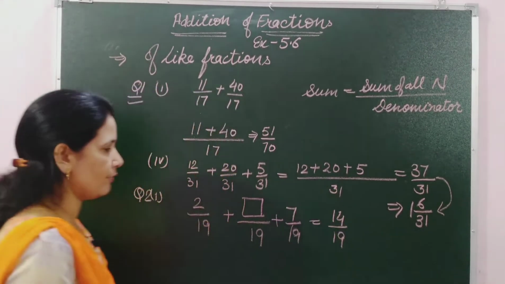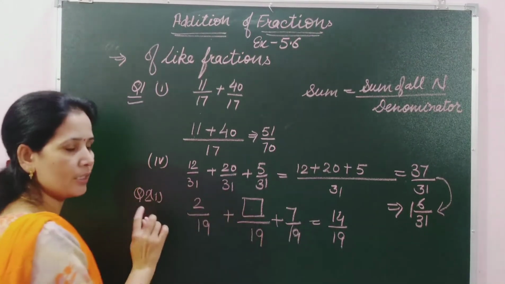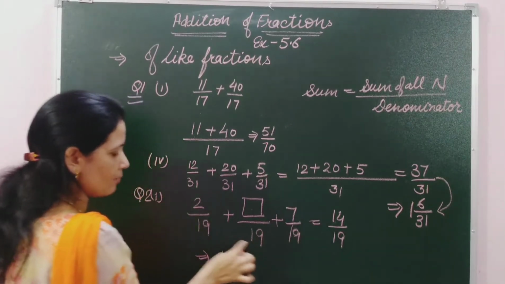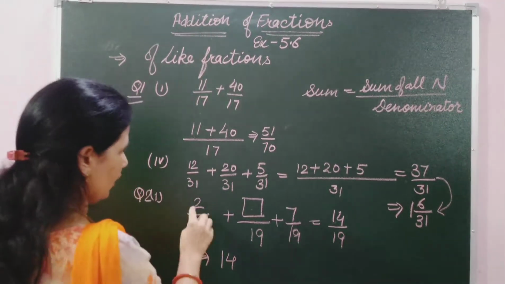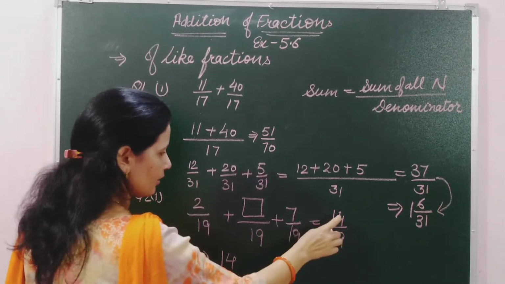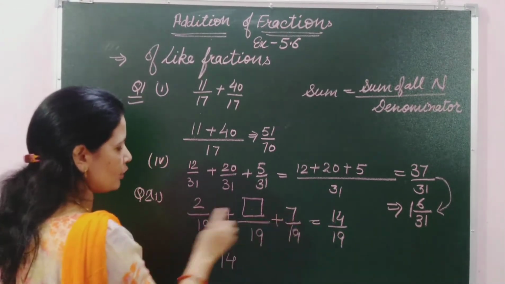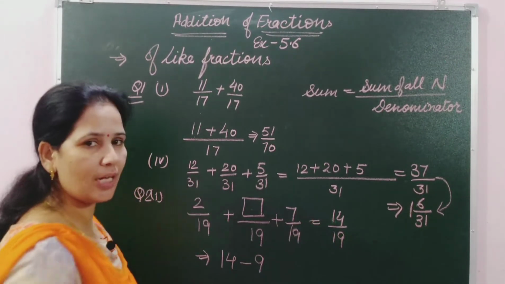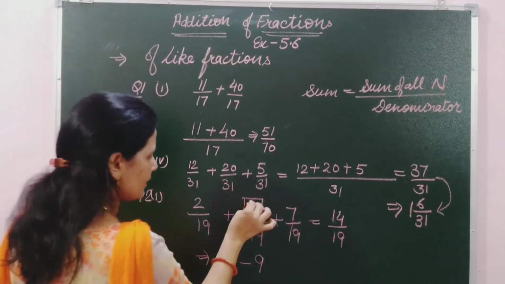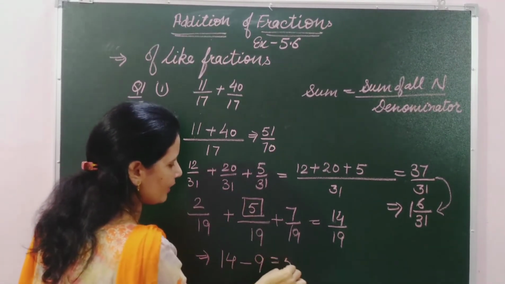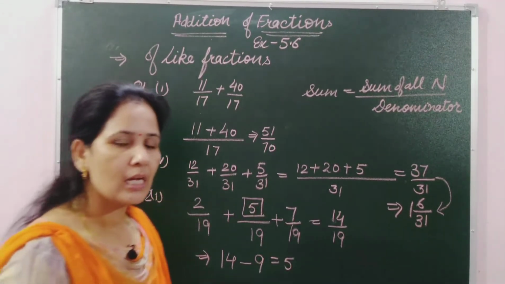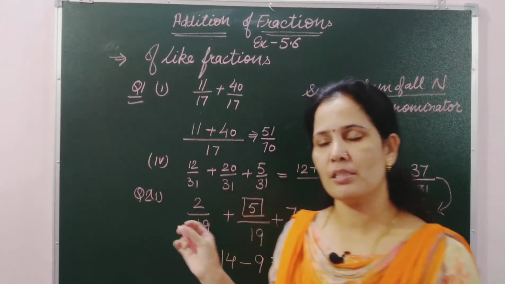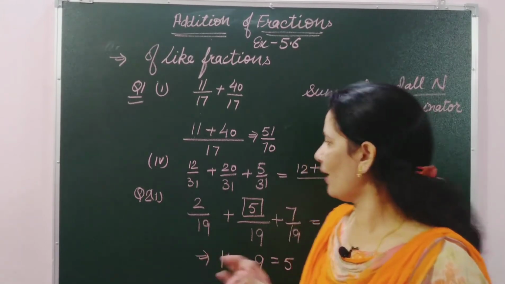So students, we know very well this addition is the sum of these three. So what we can do, the total is 14, because the denominator is the same, so I am not writing the denominator. The sum is 14. The sum of these two terms, 7 plus 2, is 9. So if from the sum we subtract 9, then we can get the missing term, and the missing term is 5, because from here we get the result 5. Okay students, in this way we have to complete our question number second. The second part is the same, so you have to solve it by yourself.